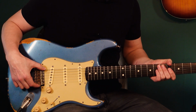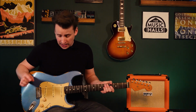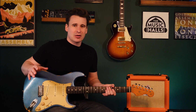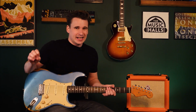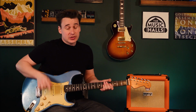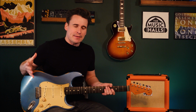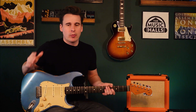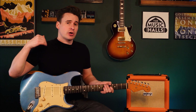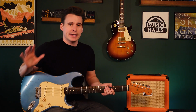bridge position. Now, you can find on some of the more budget-friendly guitars that the bridge selection on your pickup selector can sound quite thin and weedy and very, very shrill and toppy. And when you select it on the neck pickup, equally it can have sort of no depth to it and not really that much low end. Now, we'll come back to how we can use the tone controls later to try and combat that. Same with on the amp and how we can kind of compensate for that a little bit more.